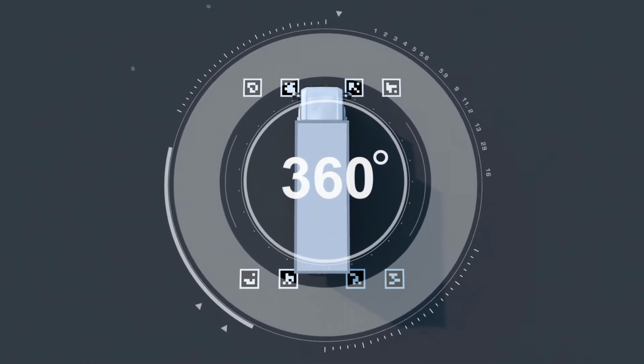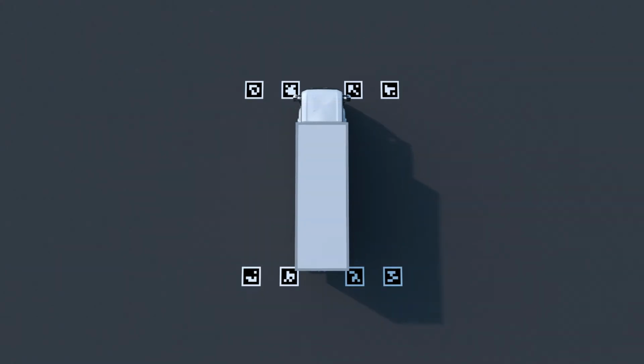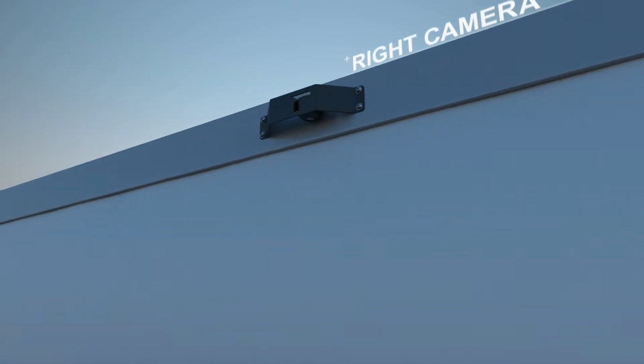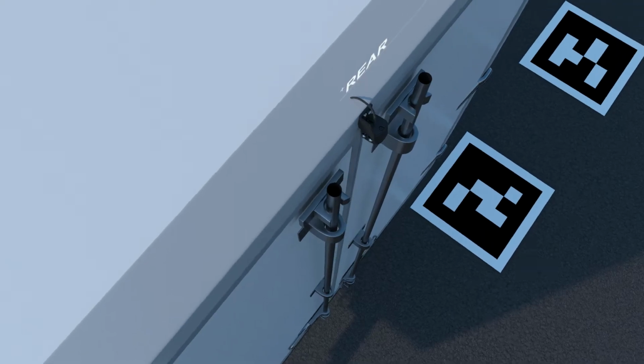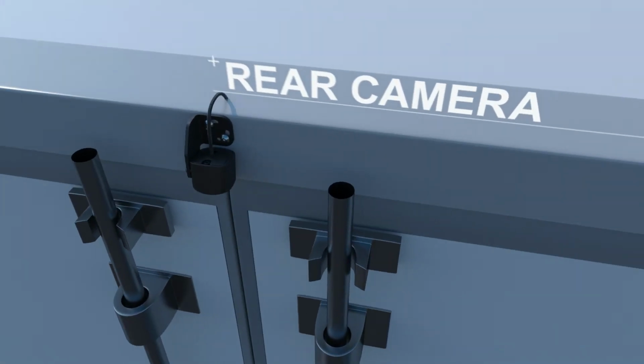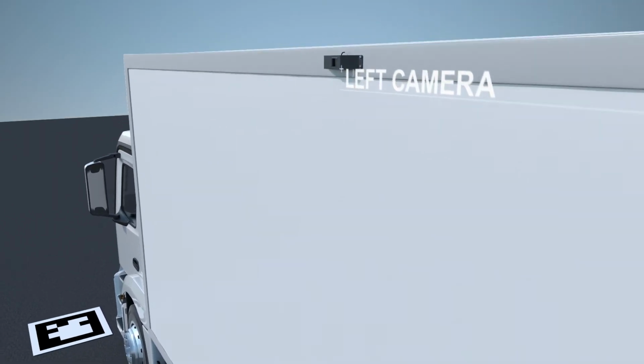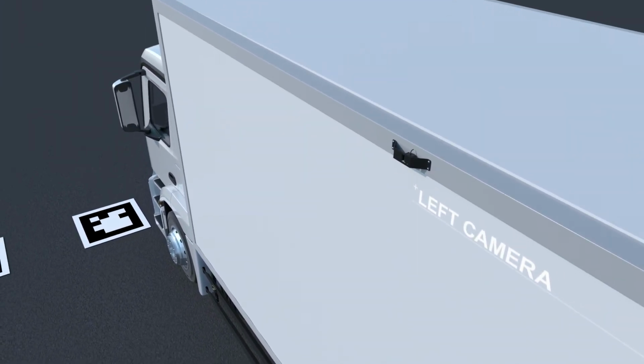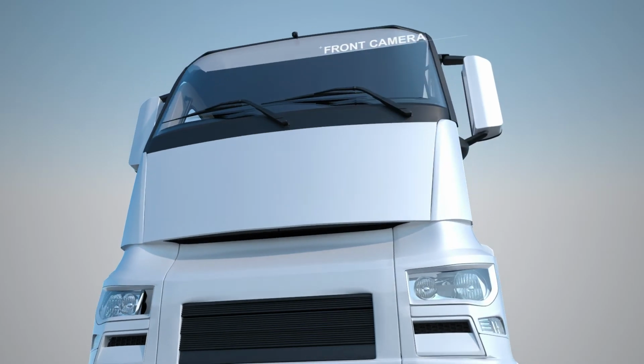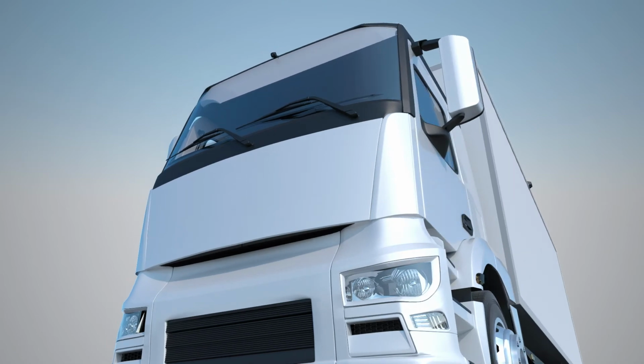In this video, we explain to you how to manually calibrate all four cameras of a 360-degree system. Moreover, you have the option to individually calibrate one camera at a time. You can also use the described procedure for the 270-degree system.